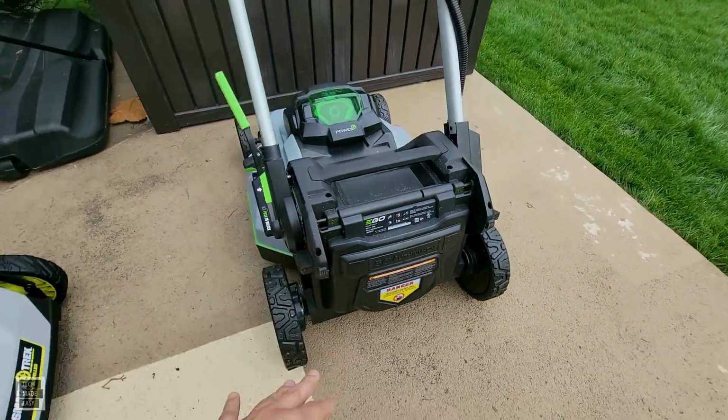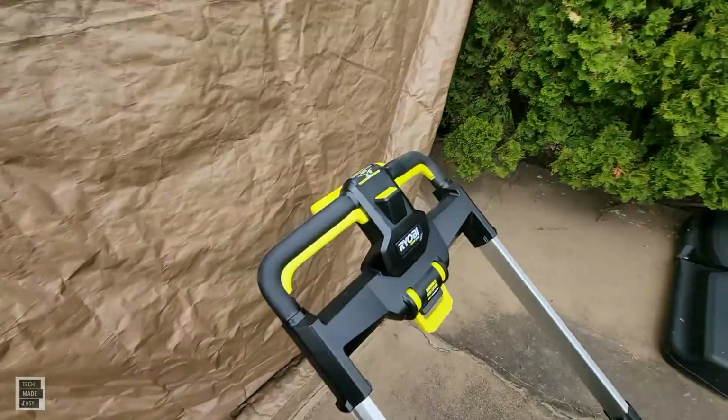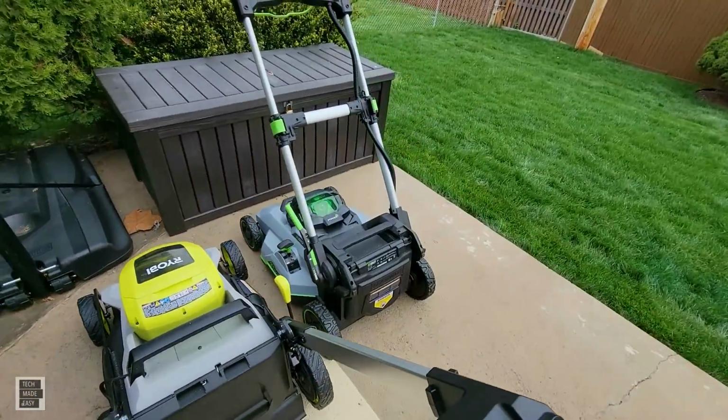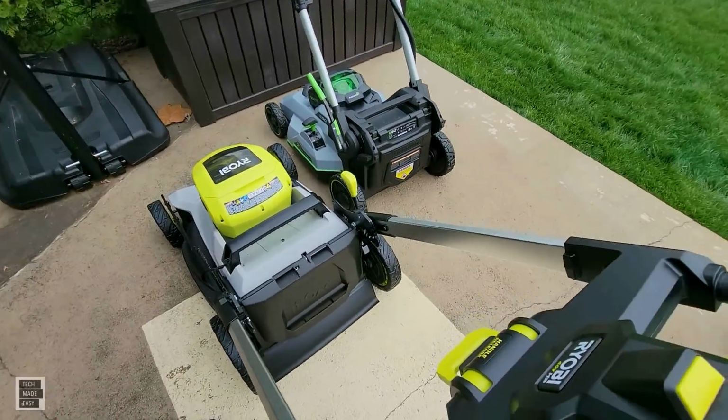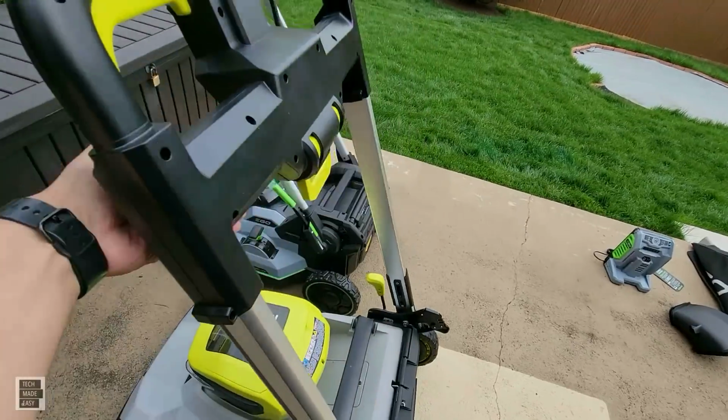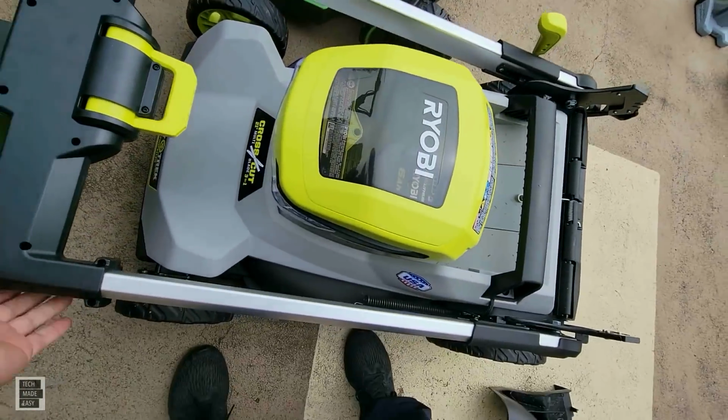All right, now let's grab the Ryobi. I'm going to close this for a minute. All right, and again, one of the things I love is this handle, right? Check this out. Pull the handle and the unit just drops. I love that, love that.